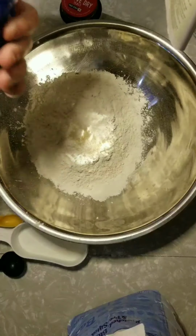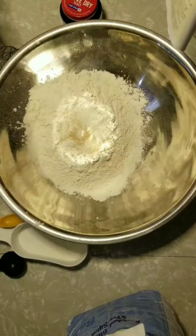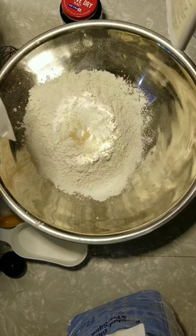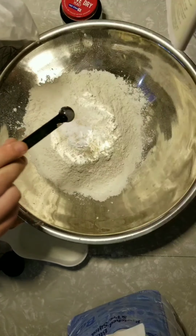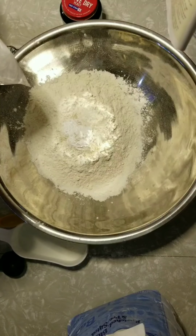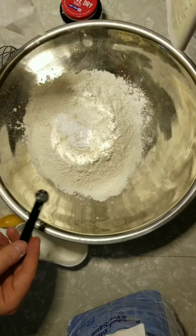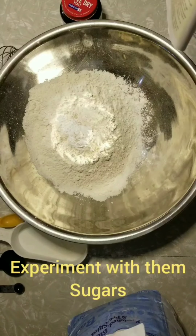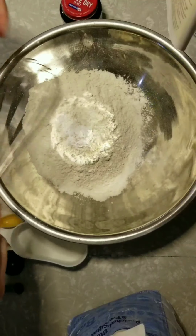Now, I assume, it's just me, that they mean granulated sugar. However, I've made a habit of using just powdered sugar, and it always seems to come out a little bit more airy. I mean, I know dense bread's nice, but I feel like it might add something to it, just a little bit. So, I personally use powdered sugar. Granulated sugar works. I've used brown sugar, both golden and dark brown, and honestly, my favorite is the powdered sugar. Try it with all sorts. Honestly, it's an experimental process.